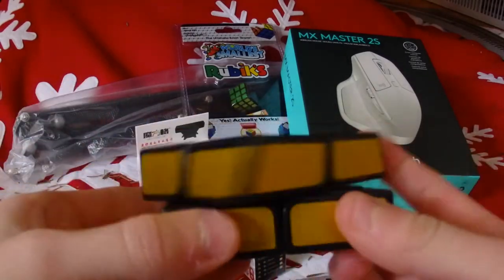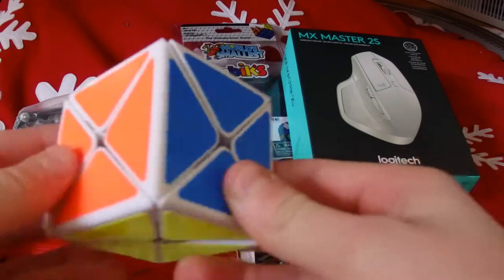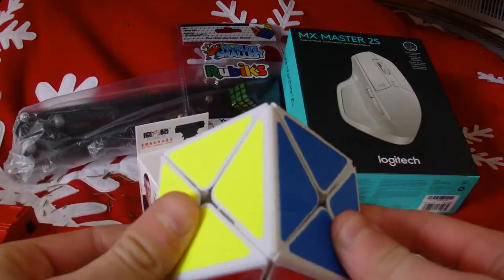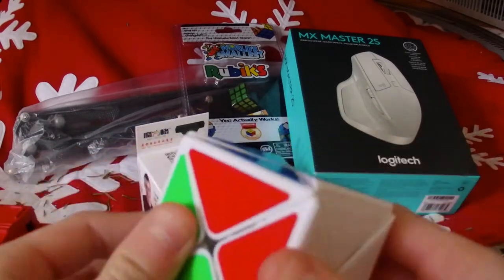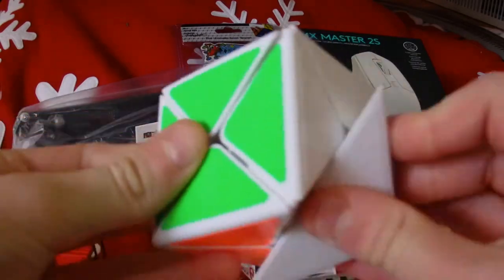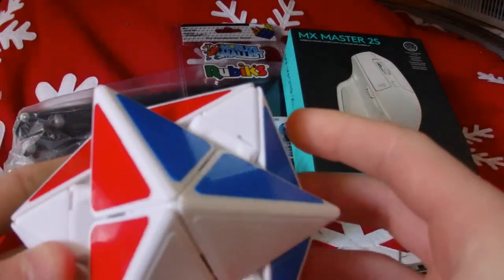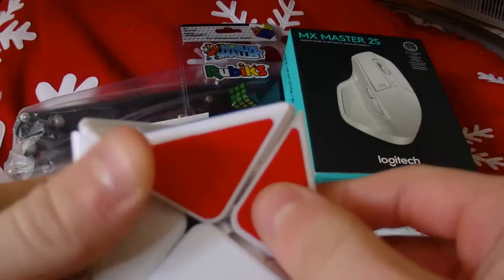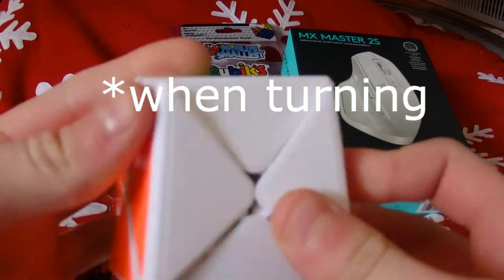The last puzzle for Patrick is this Dino Cube from ShengShou in white. It's basically like a Redi Cube — I know a lot of people said the Redi Cube is like a Dino Cube with corners. It's basically the same solve with sledgehammers and stuff since it's edge turning. It turns pretty well, it's kind of greasy out of the box. The only thing I don't really like is that you can kind of see the mechanism through the actual puzzle and it's kind of loose right now.